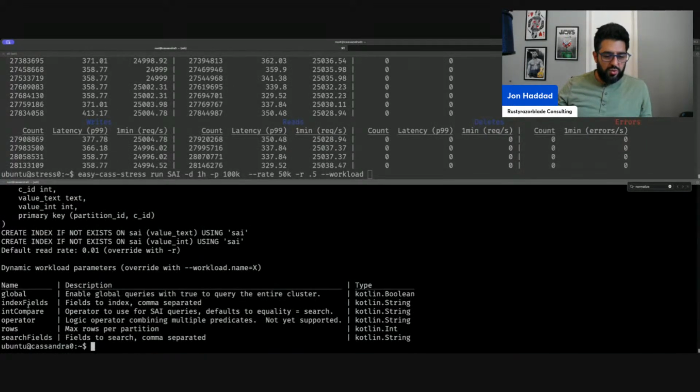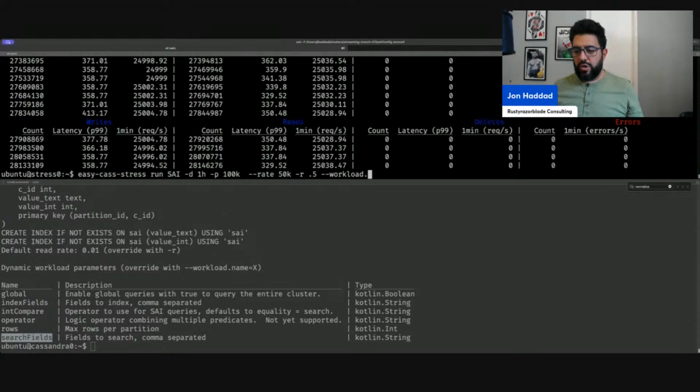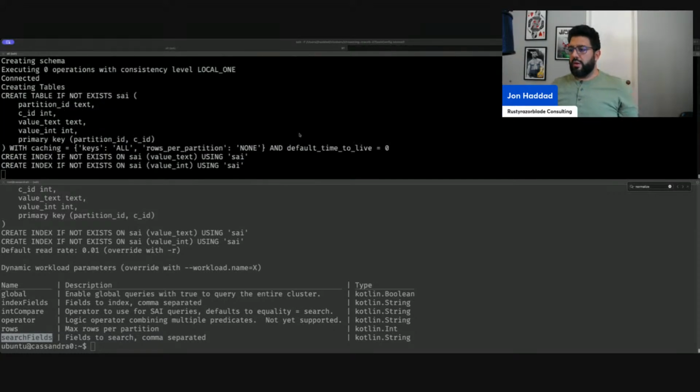So I can do search fields: workload.search.fields equals value int. And then let's also back this up, because this is probably going to get absolutely destroyed. We'll do 1,000 queries a second.